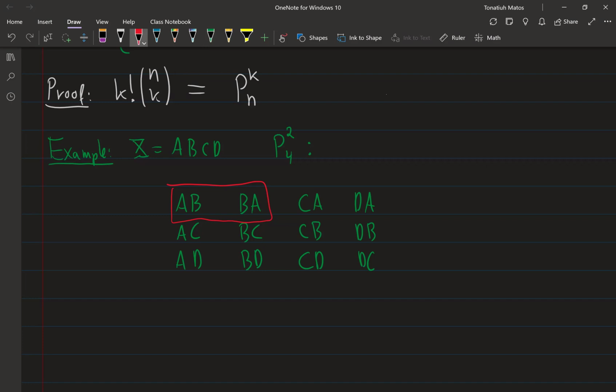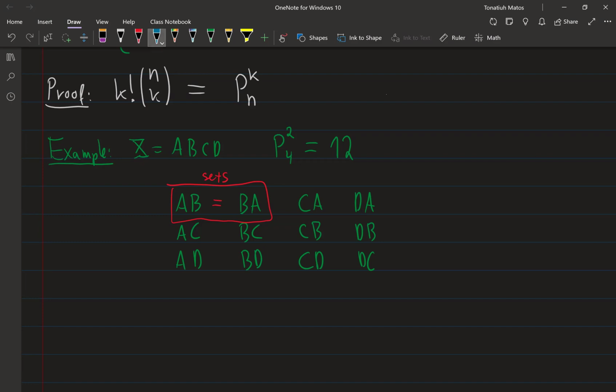So this is all the ways of counting this. So it's 3 by 4. So unless I mess something up, this should be 12, which is the whole table, right? But if I just want the sets, then AB and BA are the same set. The same elements written in a different order, but it's the same set. So these two are equal as sets, right?